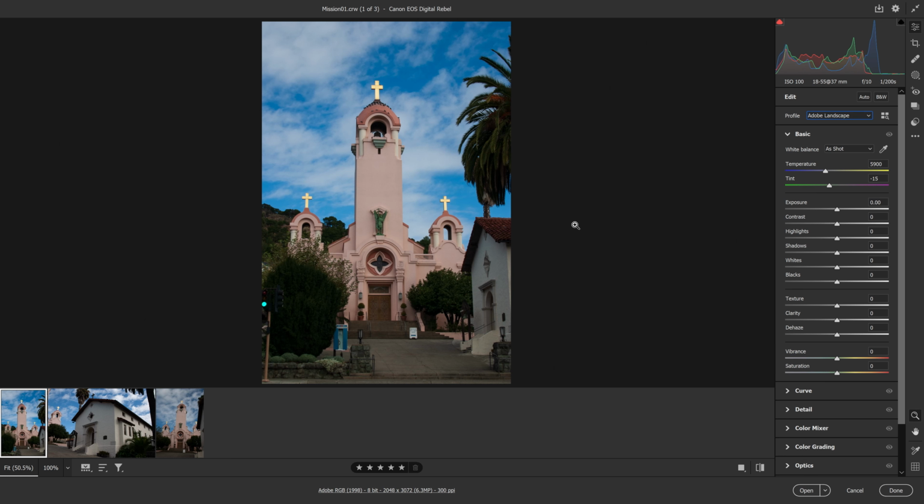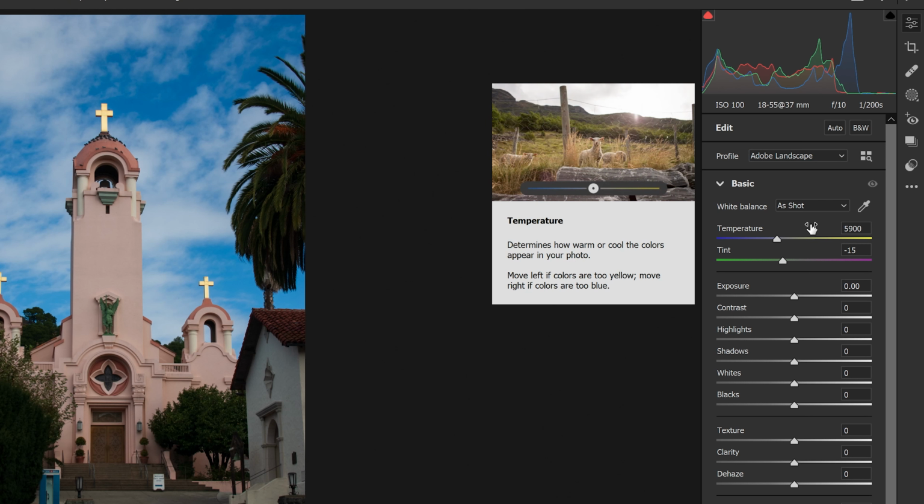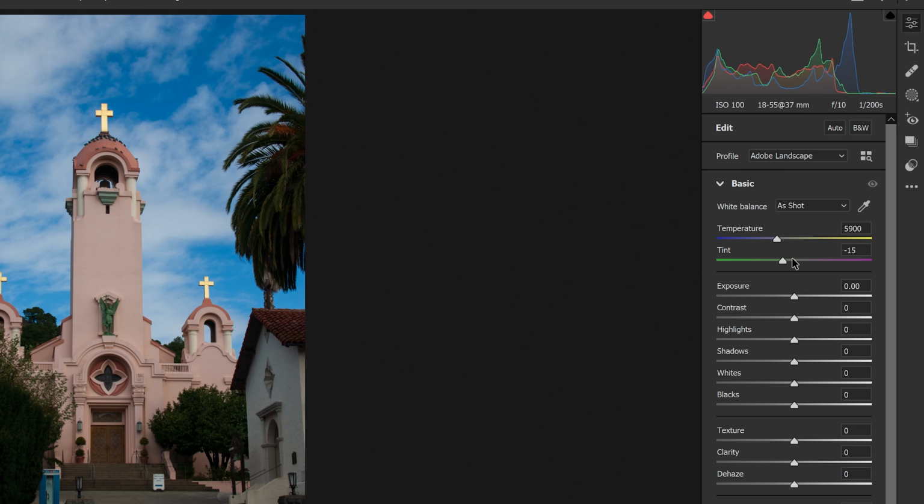Now let's start to adjust the white balance. The white balance is the colors in the image. How are they represented? Do things look white, or red, or blue, or green? Some of the tint that comes along. Each particular white balance setting is different based on if you're shooting indoors or outdoors or different types of man-made light. The first setting is the temperature, which is measured in kelvins and gives you the coolness or the warmness of the colors in the tone. The second component is tint, which compensates for a magenta or a green color cast, which in some lighting you'll have a little more green or a little more magenta, and you can adjust that as so.